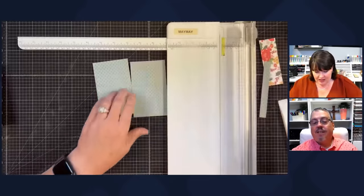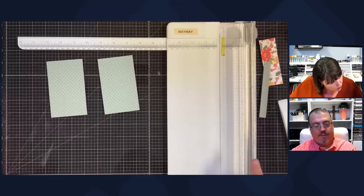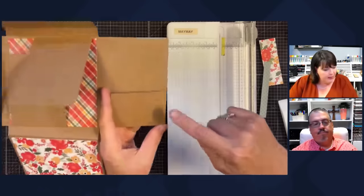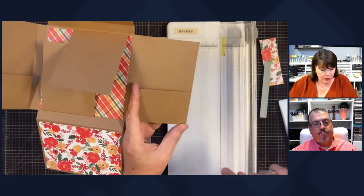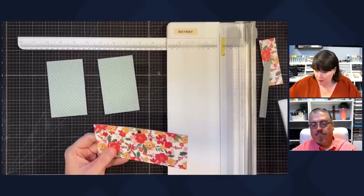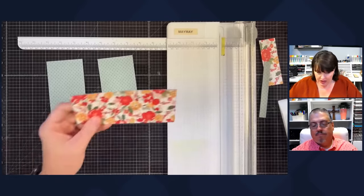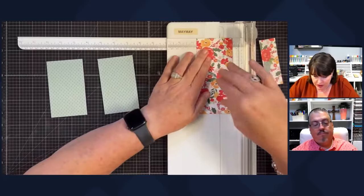Yeah, BJ, 16 30 seconds would be a half. 8 30 seconds would be a quarter. This little piece for the pocket, 2 3/4 by 1 3/4, I can get that from these. And I think what I'm going to do is bring this up. Or do I want to do the plaid? Let's do this. So let's do 1 3/4.